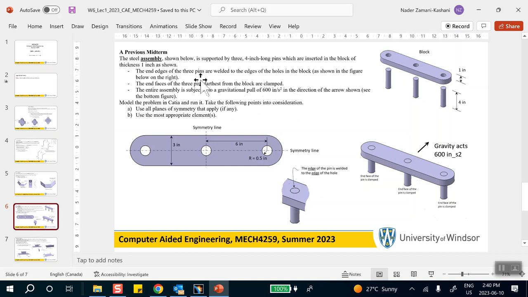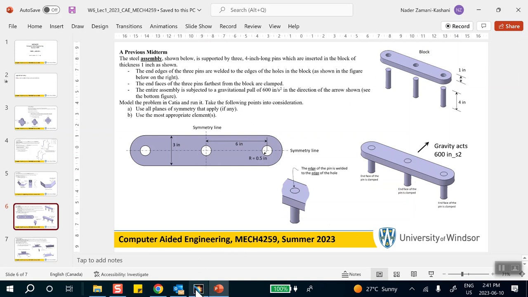And then what do we have here? Oh, this whole thing sags under its own weight. The gravity acts in that direction, and it's 10G. Okay, so it's on a different planet. That's fine. So use, first of all, the most appropriate element, all solids. For symmetry, we need to do only half of this, so a full pin here, half a pin here, and that's pretty much it. The dimensions are given here for you. I'm just going to move on. You can use the whole thing or half of it. I'm going to make half of it.